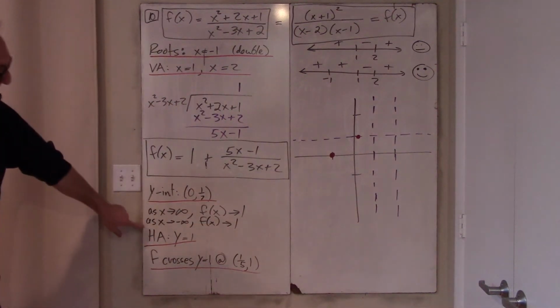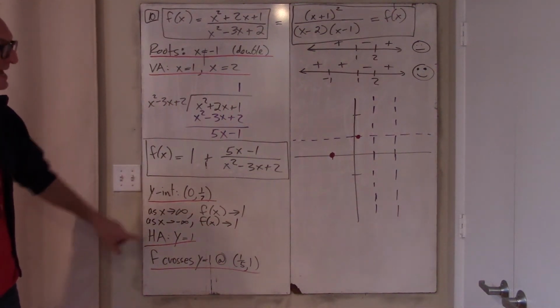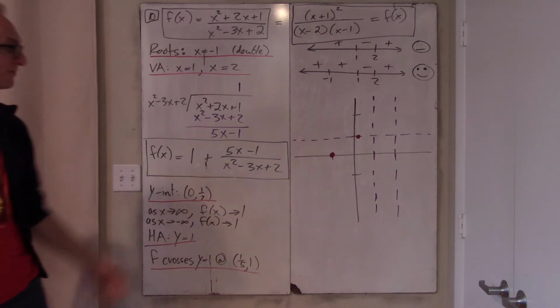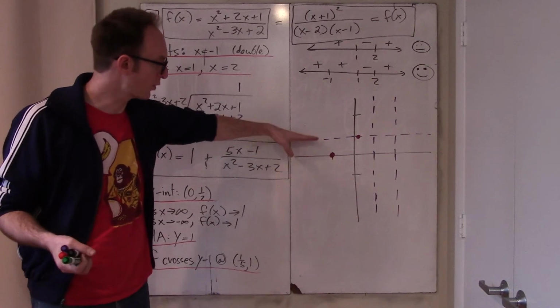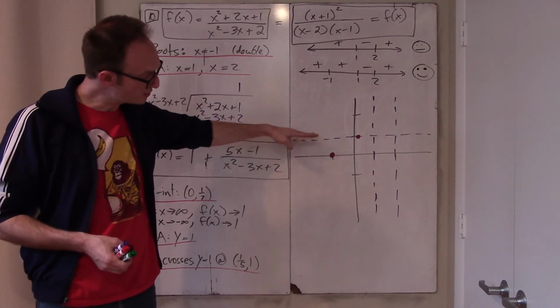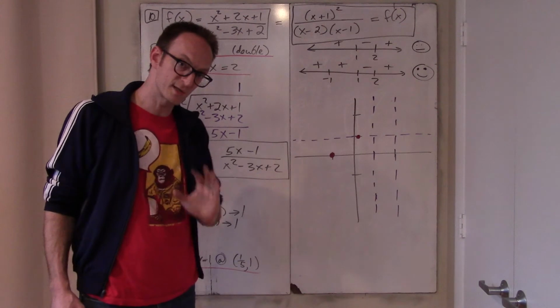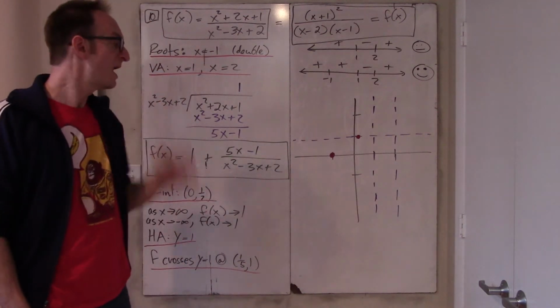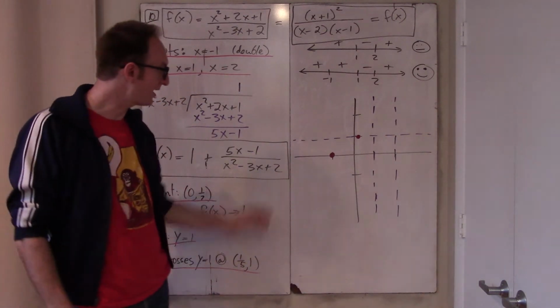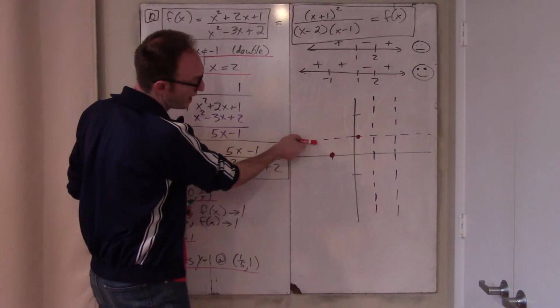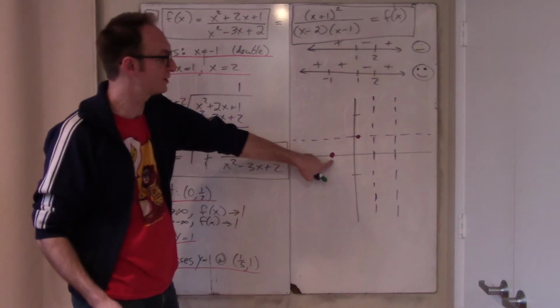So, what is the left end behavior? Where am I when x is negative infinity? Well, I know that when x is like negative a million, I'm very, very close to the line y equals 1. Now, it's kind of hard to know whether I'm above or below that line, and just assuming for the moment that I care about that, how can I answer that question? Well, if I was above the line, then I would eventually have to cross it in order to get to this point, (-1, 0).